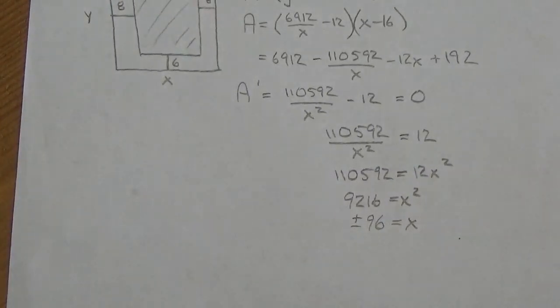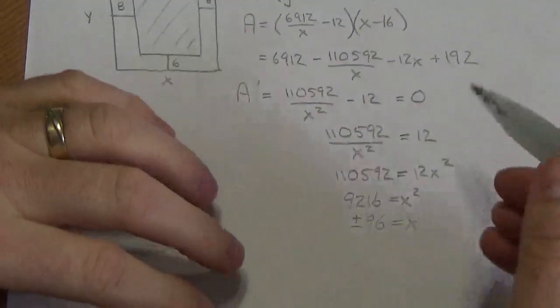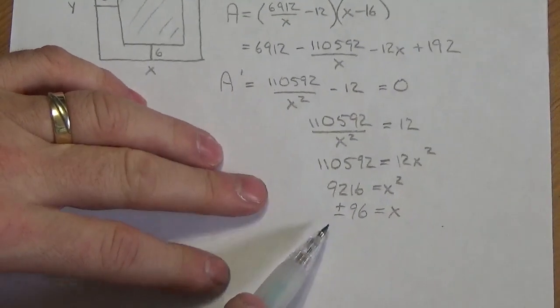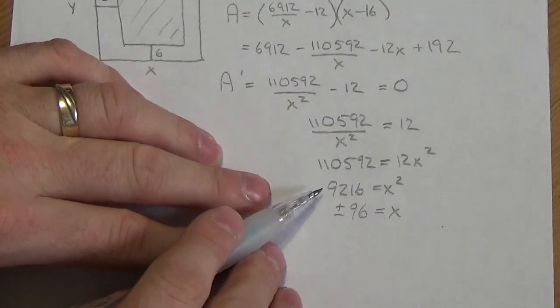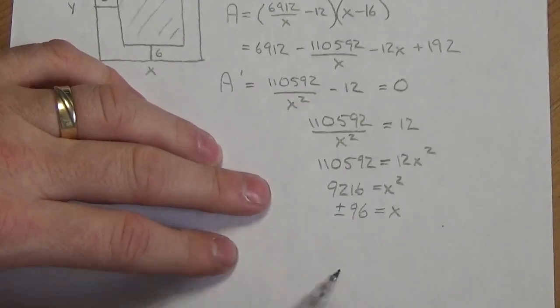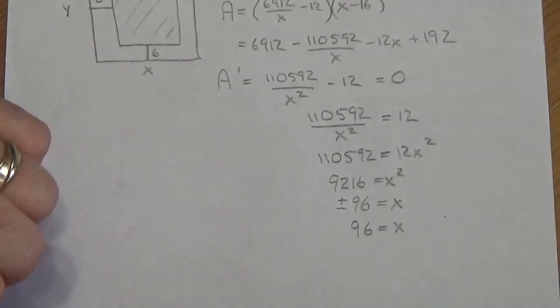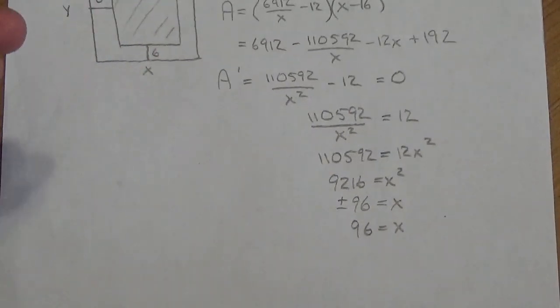Now, I know, and you know, that it can't be negative 96. That doesn't make any sense in the context of this question. But if your teachers are like me, when you're working through the algebra, I want to see that you recognize when you take that square root that there are two answers. Granted, I also want to see you reject the negative root, but I do want to see that you recognize that there are two options there, okay? So that tells me that you really do understand the algebra that you're doing.